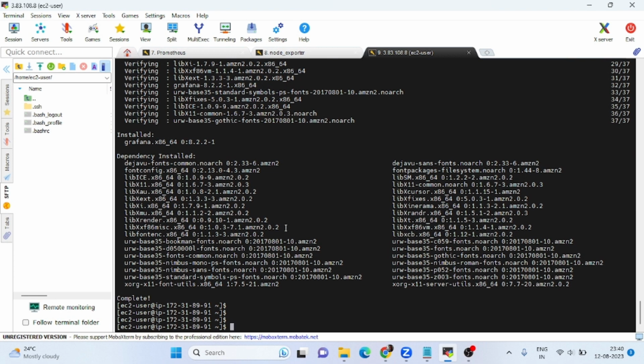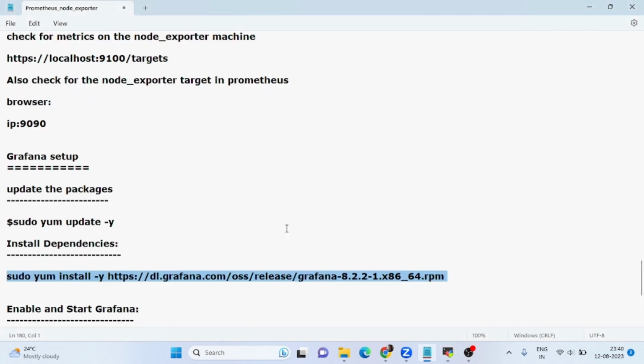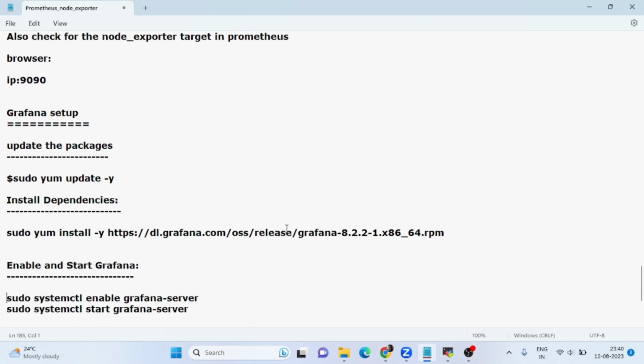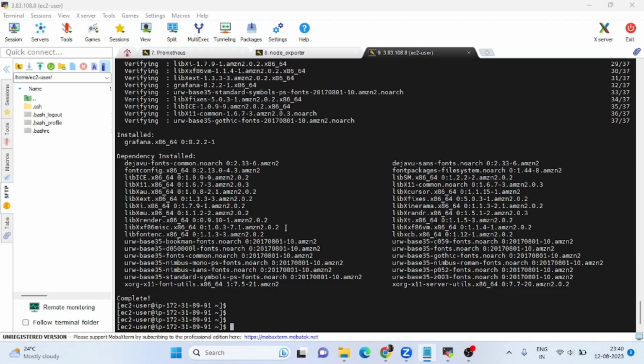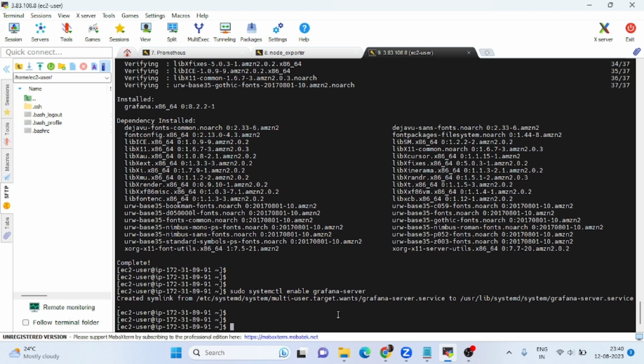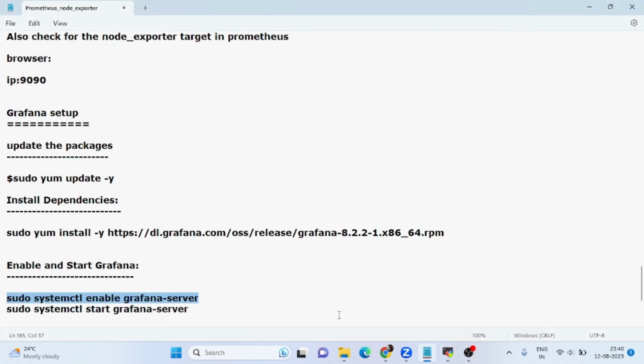It's done. Next, we need to enable the Grafana server right now. It's enabled. The service is enabled. Let me start the Grafana server.